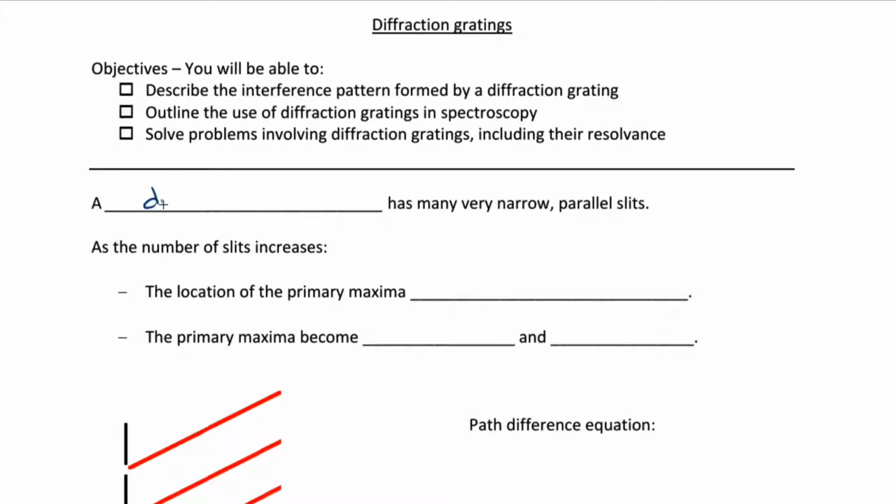So a diffraction grating is something that has very many narrow parallel slits, and we're going to shine light through it. And when I say very many, we're going to get up to the order of thousands per millimeter. And we'll see what happens as we shine light through that. Let's take a look at a simulation.